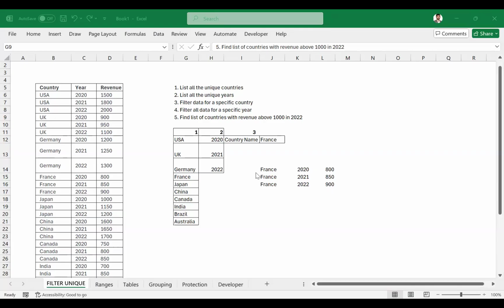We have to apply the filter formula about 1,000 in the country column. That's right. So just remember, if I apply the filter formula, I have to select the whole array, right?